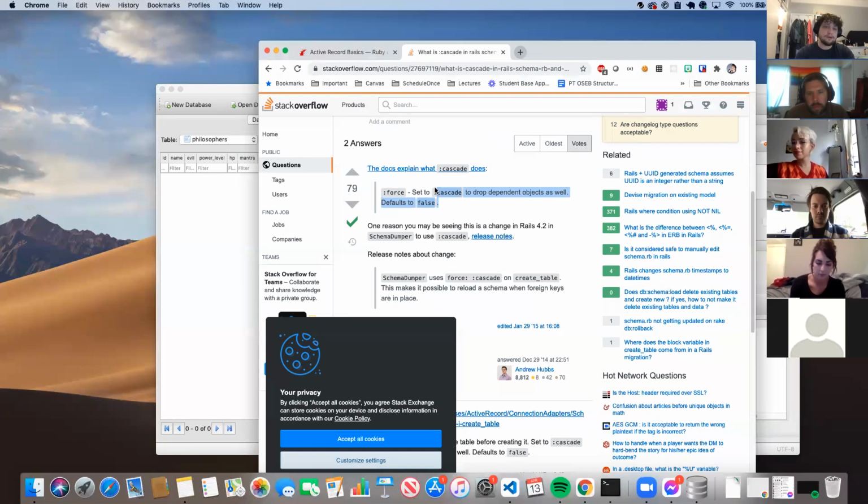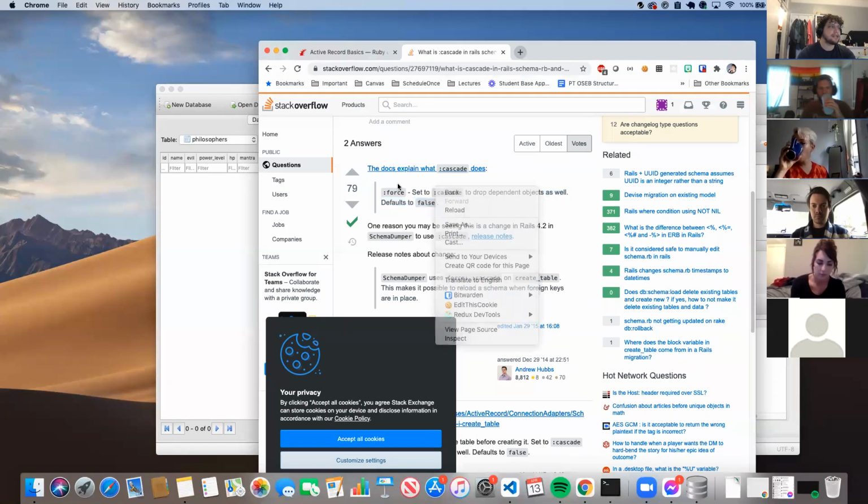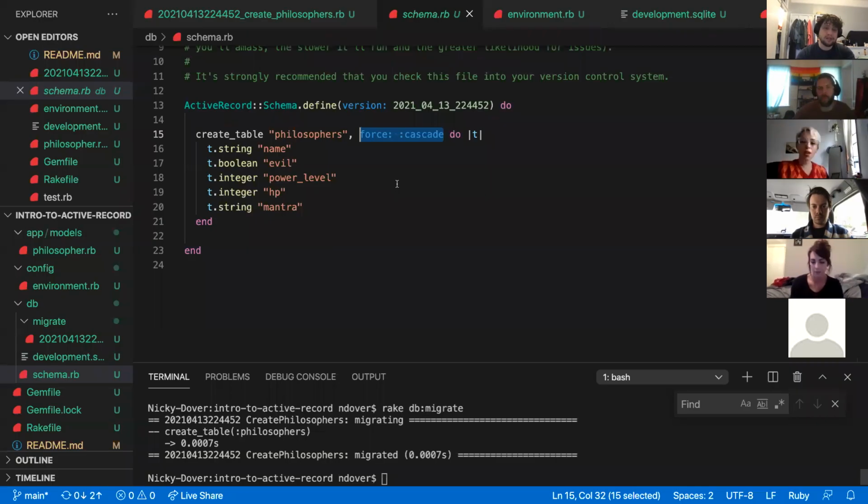So this is going to have to do with when we get to relationships. When we get to relationships, there's ways to set rules about how, when you delete something, whether it deletes an associated object on a different table, things like that. This is by default. I've never had a reason to change this ever in my life. So I think you're good if you just keep it there. Cool.